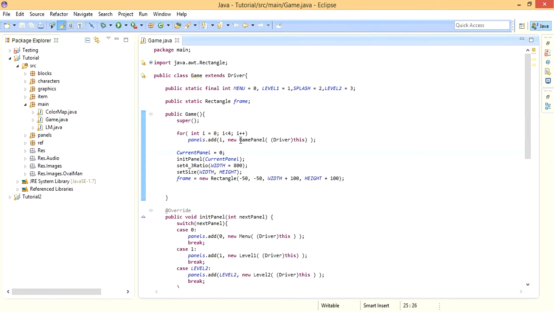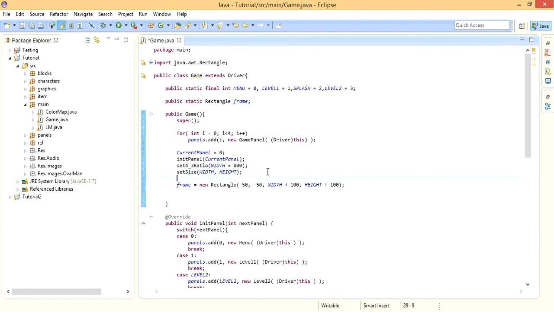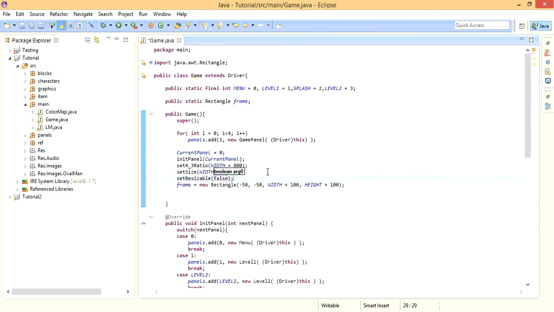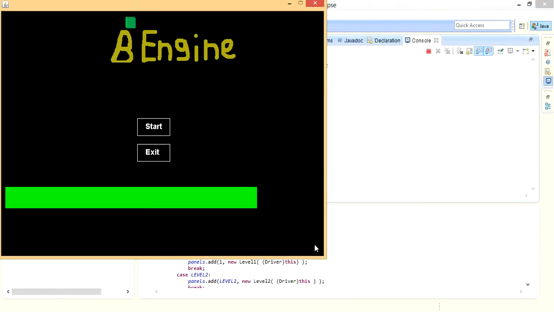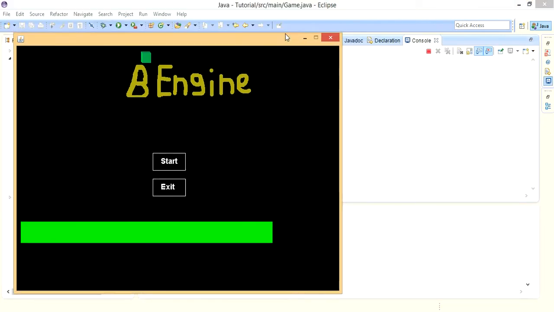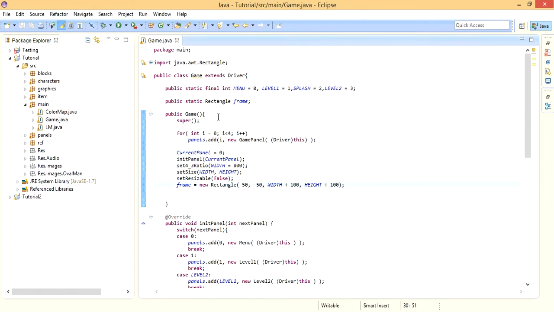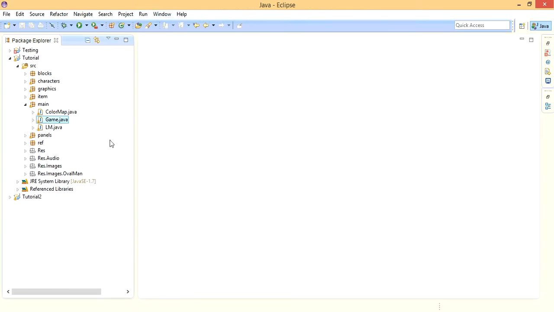So to do that, we just go to our game class, into our constructor, and we're going to say set resizable to false. And so now when I go ahead and hit play, I can't resize it. No matter how hard I try, I cannot resize the frame. So that's good. That's just a good thing to have. You can make it so all your graphics resize, but that's really not worth it, in my opinion.